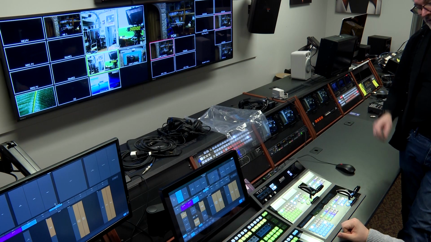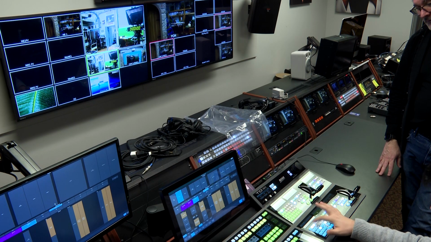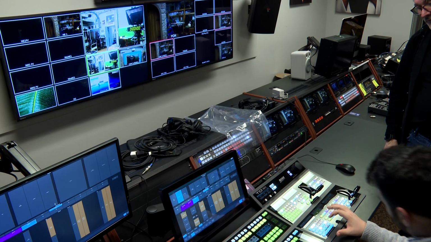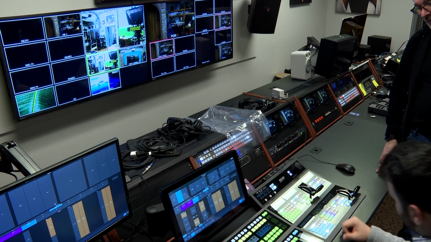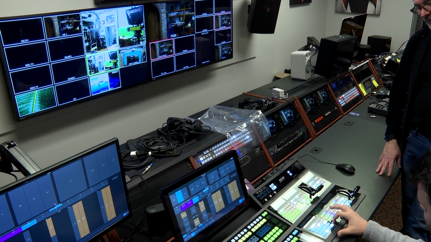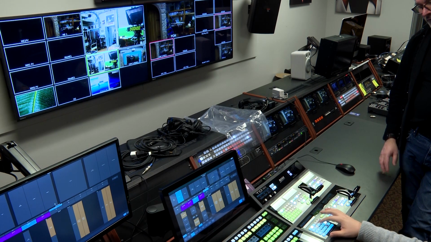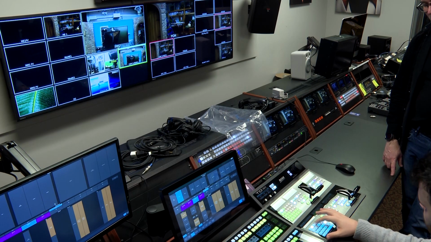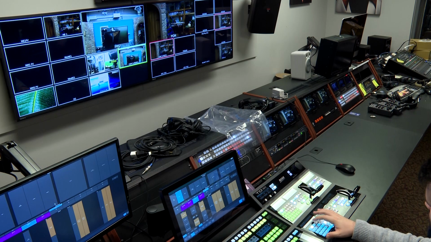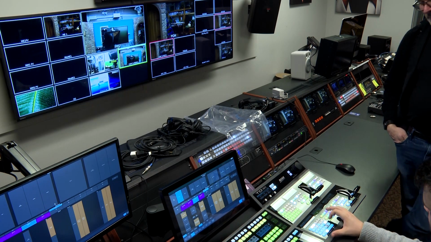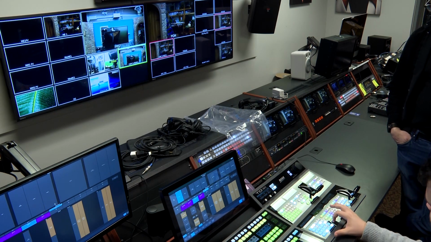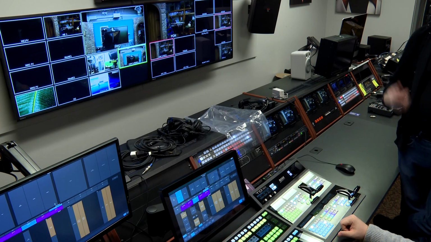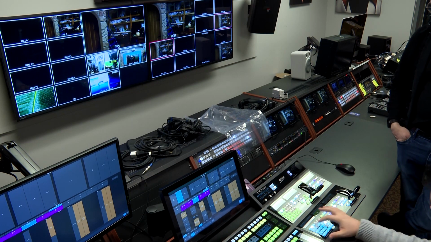Yep, it's already in preview. All right. Hit store. Hit effects dissolve. Hit 4. Hit enter. Do the same for camera 2 in preview. I think we've got to mess with settings, but go ahead. Let's see if this works. 5? Yep. You're getting along with where I'm going there.